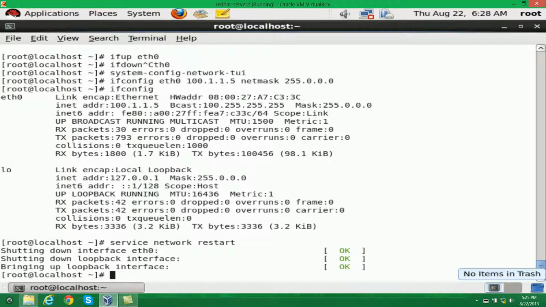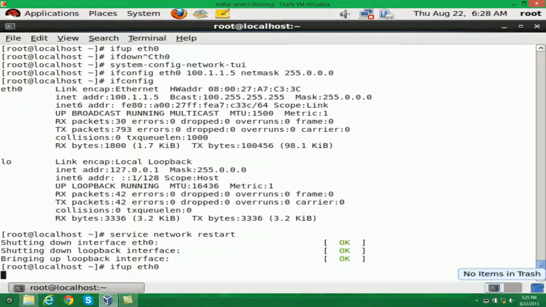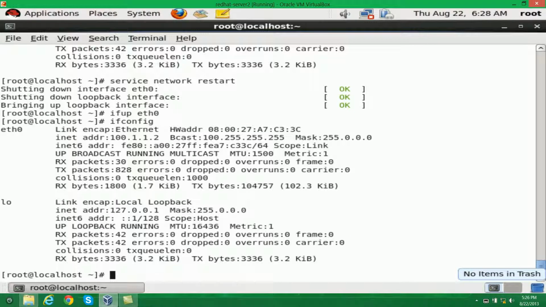As I said before, I need to bring the eth0 up again, so I'll do ifup eth0. If we check my IP address, ifconfig, you can see that 100.1.1.5 has been replaced by 100.1.1.2 that was earlier set up.